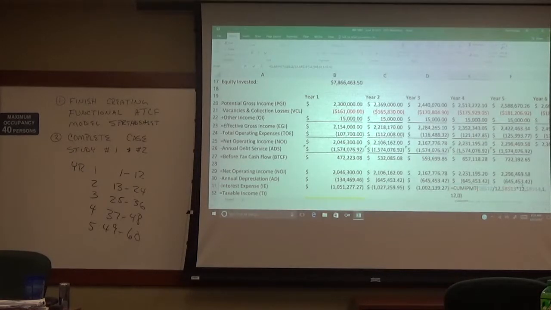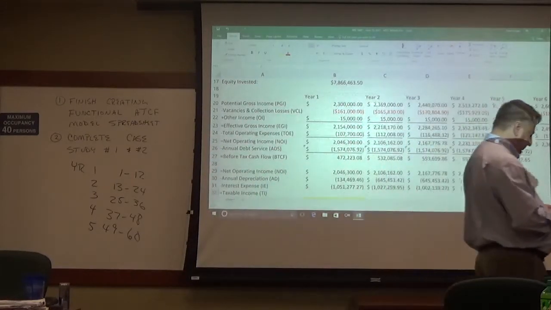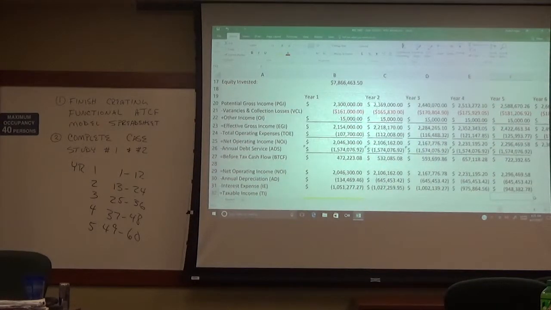Same thing for year 4, which is going to be 37 and 48. And then finally for year 5, 49 and 60. Okay, now, just to make sure we've done everything correct, let's double check the handout for the interest expense line and make sure that each one is matching up with what we've got on the screen and on your computer. It looks like everything matches up, so we're good. Okay? All right, pretty straightforward.